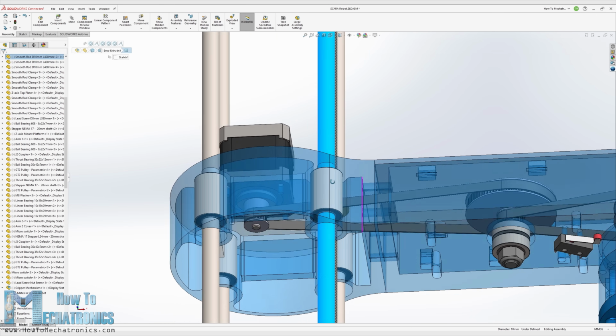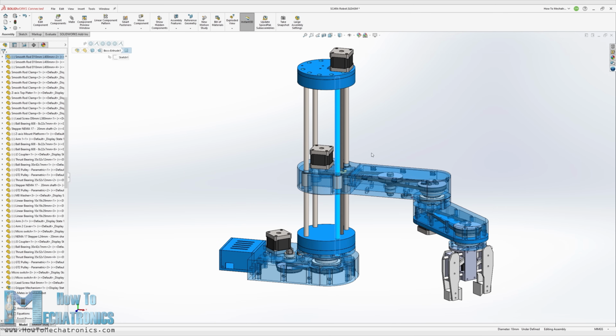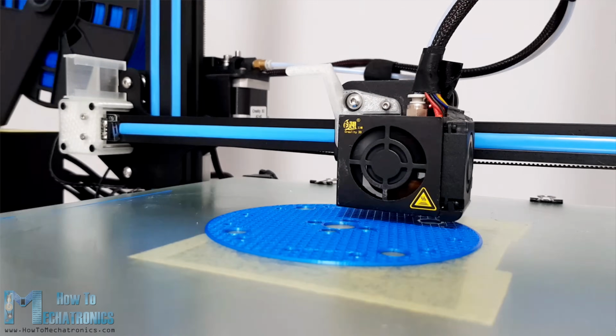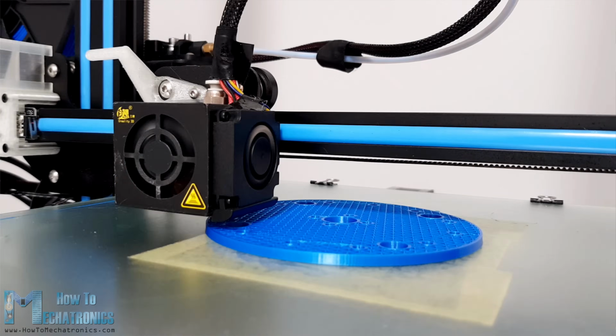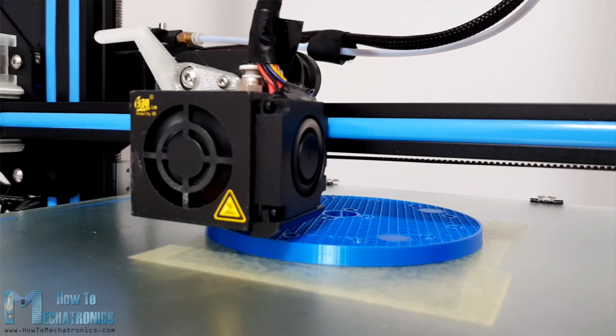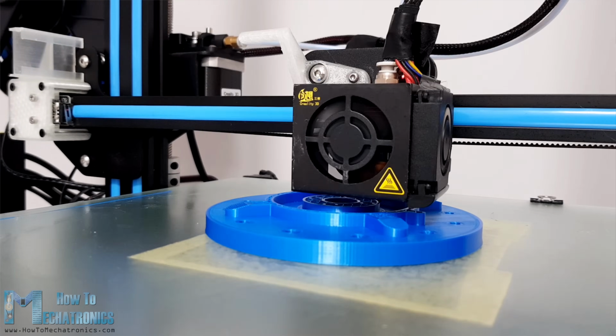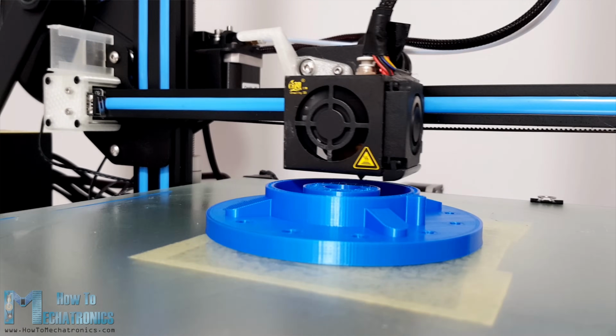The height of the robot simply depends on the length of the smooth rods, which in this case are 40 cm. Okay, so now we can move on with 3D printing the parts. You can find and download the 3D model as well as the STL files which are used for 3D printing on the website article. The link is in the video description.